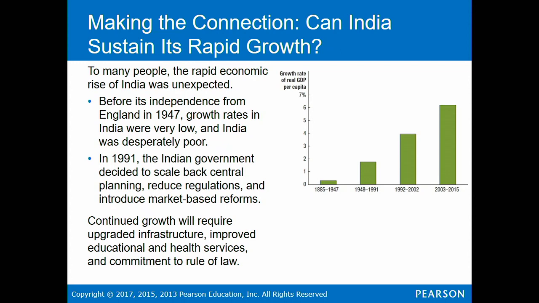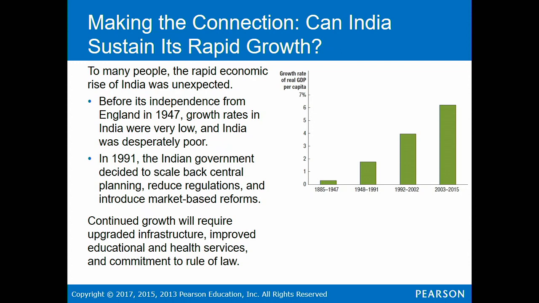From 48 to 91, so after independence, the first 40 or so years, they had quite a bit of central planning. They had a government closer to socialist. The government dictated a lot of what should be produced, how it should be produced, and who gets what. They had quite a bit of regulation, and there was a lot of corruption involved. And there are a lot of different layers of government. Not just one regulatory commission to get approval to start a new business; you have to go through several commissions. So there's a lot of layers of bureaucracy to get through, which again makes innovation extremely hard.